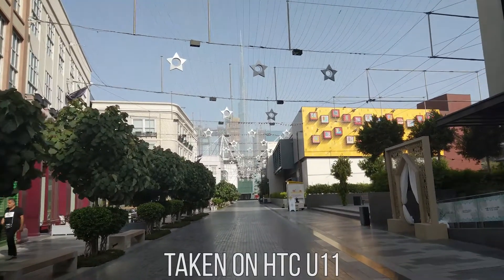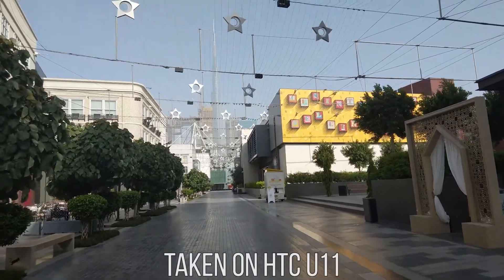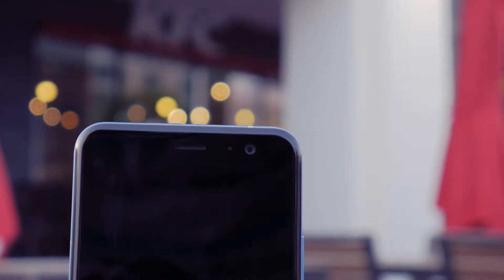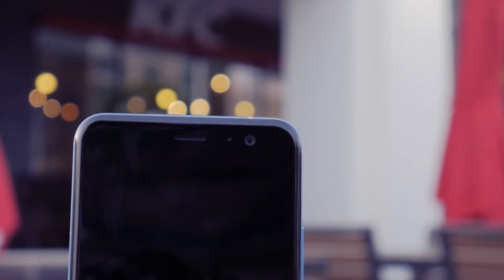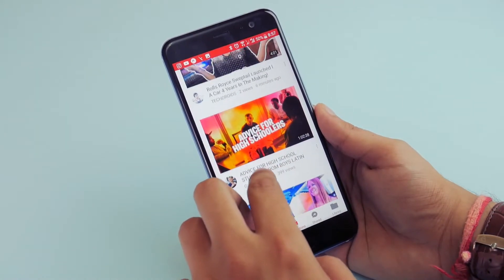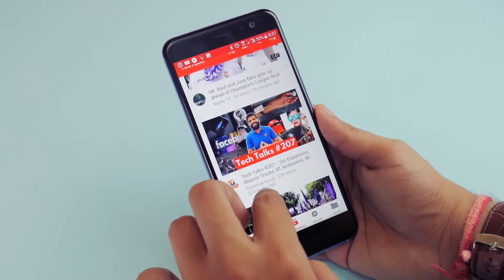Under the hot summer in Dubai, the U11 thought it heated up 30-40 seconds into filming and actually stopped recording altogether. The heating wasn't even severe, and the worst part was it refused to restart filming until you'd turned off the phone completely and actually waited for it to cool down, which took quite a few minutes. This could be an issue for filmmakers, but hopefully it gets patched via a software update.